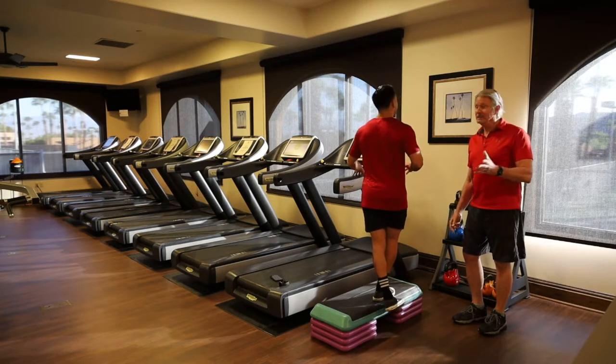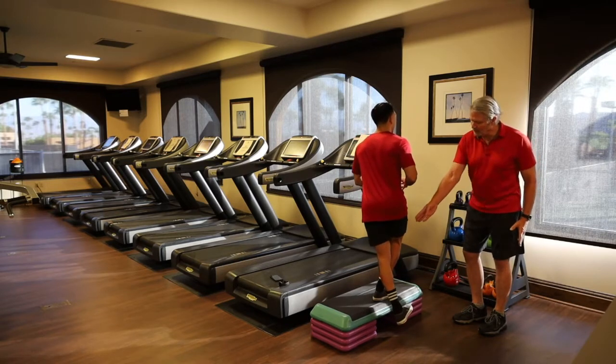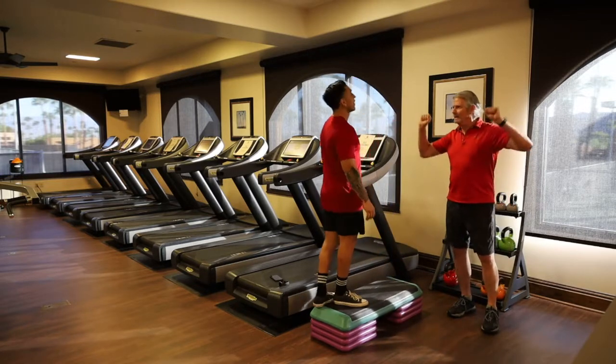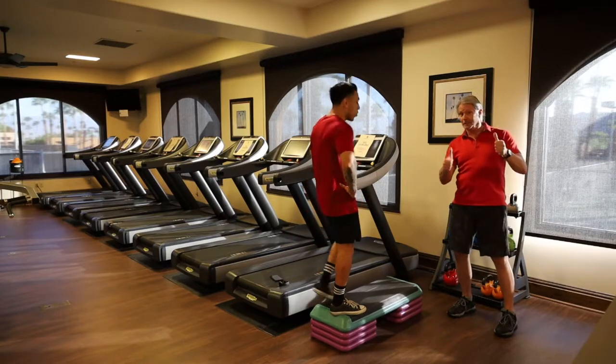Yeah, so you can see that this is pretty much his limit, and then we want to get his right leg, which is a little weaker than his left leg. So if you've done a lot of bilateral pushing, with your squats and everything is bilateral, try the single leg stuff, folks. It is killer.